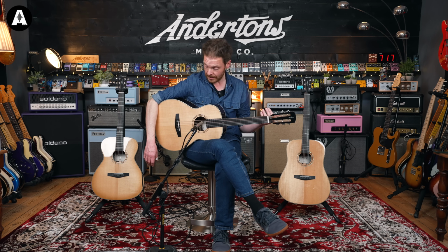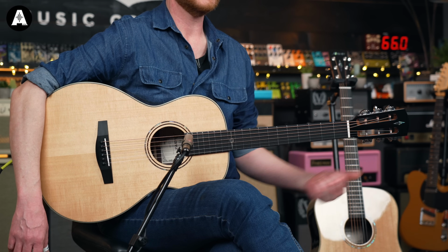It's loud. Again, I've said that about the other two, but particularly on small body guitars, sometimes they do suffer from sounding a little boxy and they lack a bit of low end. But this one doesn't. This one has got bags of volume. It's got projection, it's got dynamics.